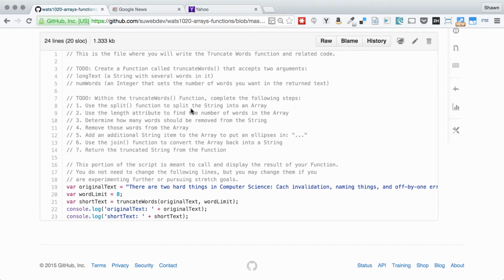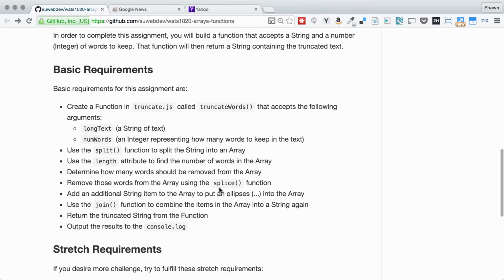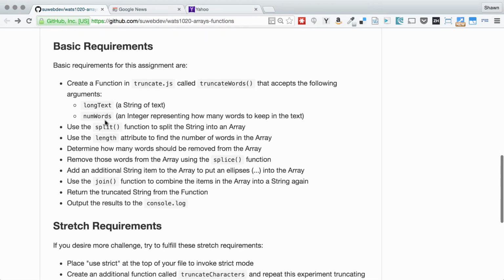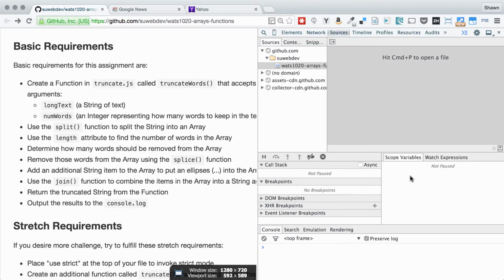Those are detailed with a little more specificity in the basic requirements in the README file itself. I wanted to play with some of these different things that I've listed here for you to check out, and you can look these up in the Mozilla Developer Network references and find good descriptions of how to use all these different functions. But it's difficult to imagine what things look like, and so I want to point you in a few good directions.